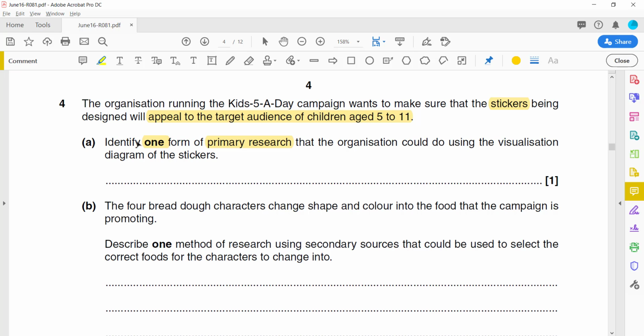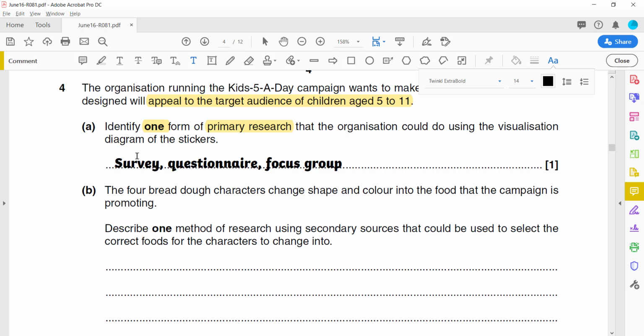Primary research is research that you create yourself, so you know it's accurate, you know it's reliable because you've done it yourself. Now the answer to this one would be it could be a survey, it could be a questionnaire that you conduct, or it could be a focus group. Typically those are your 3 primary research techniques. So again, you wouldn't need all of them, just 1 of them.